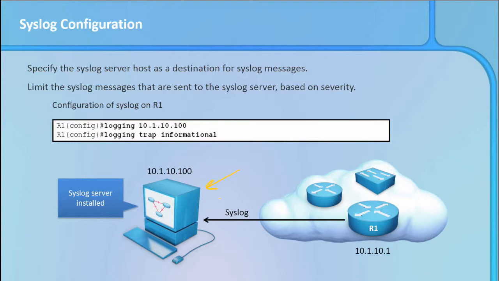You go to your server, you install SolarWinds, Splunk, or ELSA, give it a static IP address, and then we tell the switches, routers, and firewalls to send logs there. We need 2 commands. The first is the logging command that says where to send syslog messages, and then we say logging trap informational. Trap is a command that you normally hear aligned with SNMP, but in this case, they're saying what levels of messages we send to the syslog server.